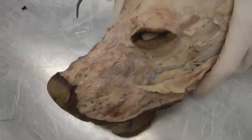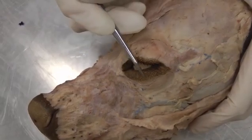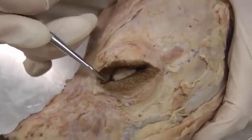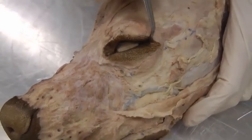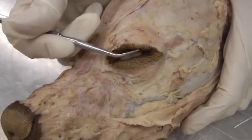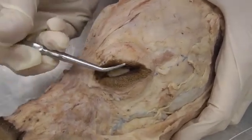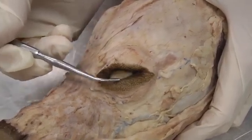Moving to the eye: we have the superior and inferior palpebrae — the upper and lower eyelids. They meet at the commissures: a medial commissure where the two eyelids come together, and a lateral commissure on the other side. The opening between the eyelids is called the palpebral fissure. When the eye is shut, you're completing the sac for the eyeball; when it's open, you can see that space — that's the fissure.